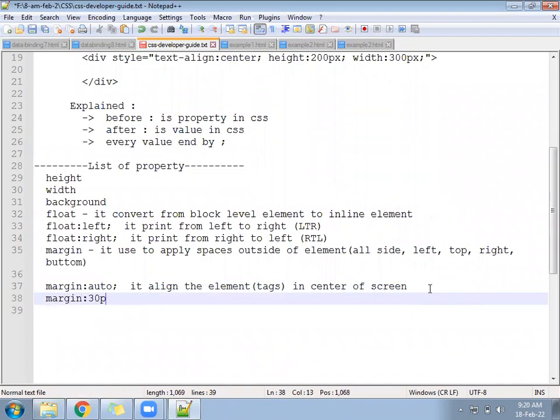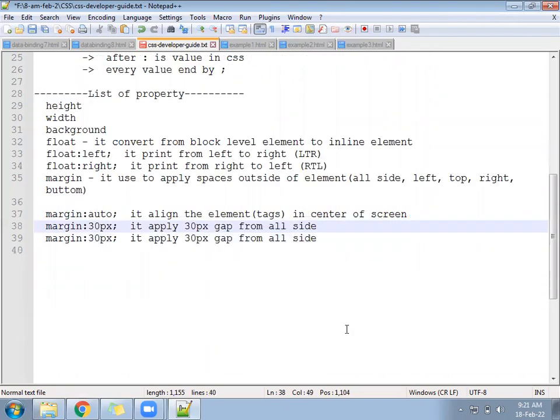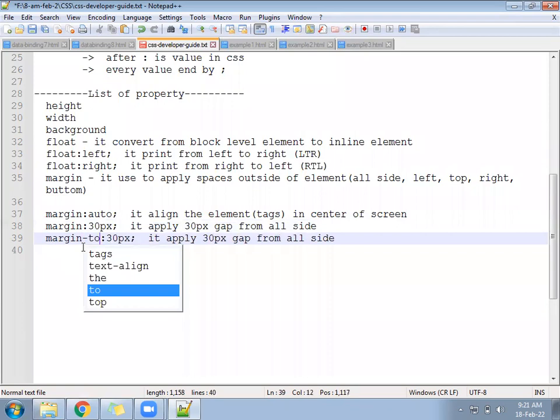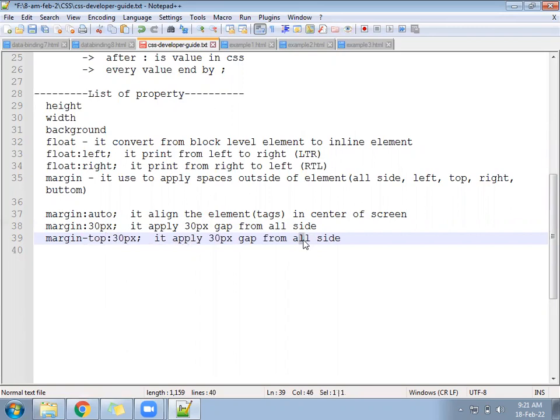What happens is it applies a 30px gap from all sides. Next, if you have a specific requirement that it should leave space only from the top side, not from left and right, then you have to write margin hyphen top, 30px. It applies a 30 pixel gap from which side? Top side.